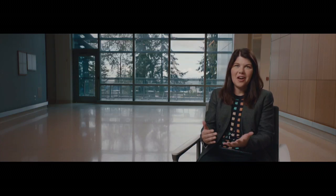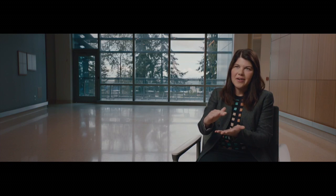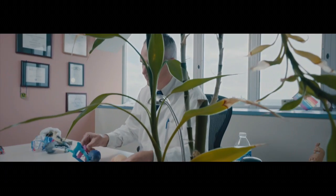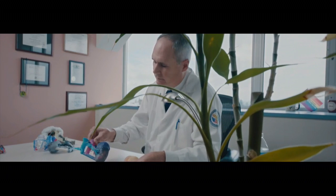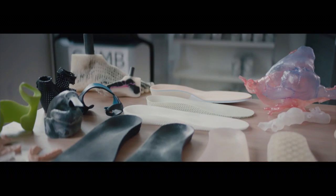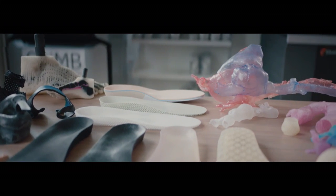3D printing is a really cool technology. It's a way of making objects layer by layer. The beautiful thing about it is it really works well with medical imaging data. So when we image a person, we take layers of images and find the important anatomy within that image. Let's say it's your heart. So we can trace out the heart within those images and then send that to a 3D printer that will rebuild your exact heart in three-dimensional space.